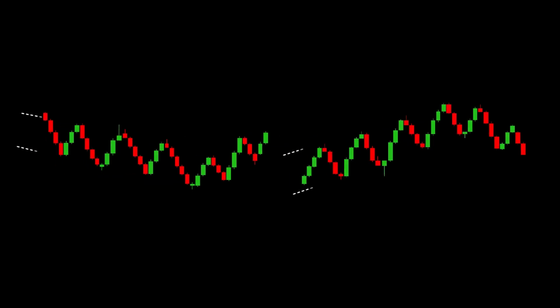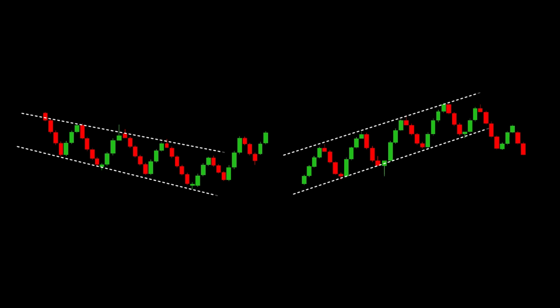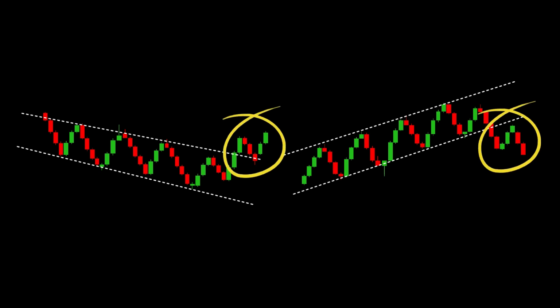So far, we've talked about channel structures. Now let's move on to one of the most important topics, channel breakouts. And after this, we'll jump onto the chart and go through real examples so these concepts really make sense. First of all, we need to understand that a channel doesn't last forever. We can say a channel has come to an end when price breaks out of its main boundaries, meaning the upper or lower edge, and the market is no longer respecting the rules of that channel.